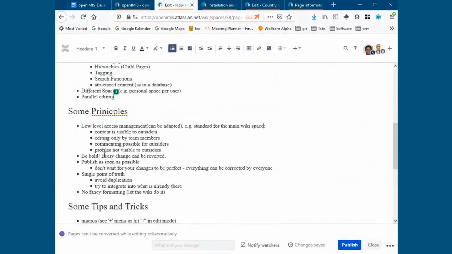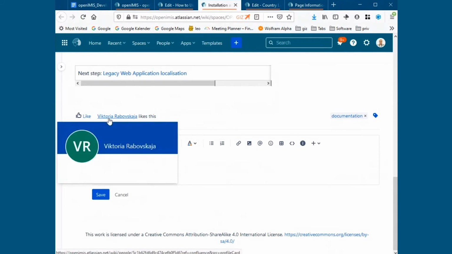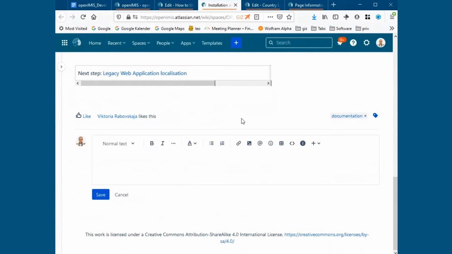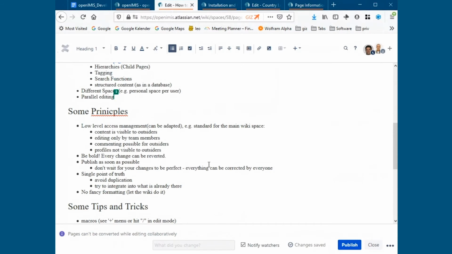And then you have profiles. Like if I click on a name, for example here, Victoria, that opens a profile page, and the detailed content of that profile page is also not visible to the public, because I don't want anybody out there to know where people have been working on and some of the detailed information. But if you want, you can edit your profile page and give more information to your teammates.